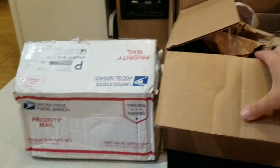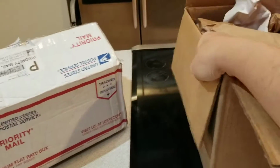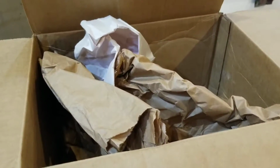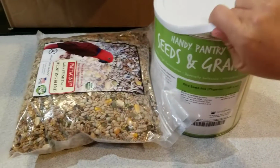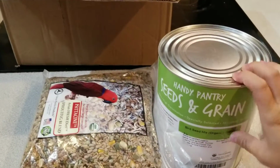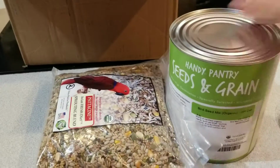But let's go ahead and take a look at the packaging material because this has always been pretty important to me. So True Leaf uses less plastic. This may not matter to most, but I really like it when people use paper products and recyclable material over the plastic, because plastic is not really eco-friendly. But I love the can. I keep these cans and I reuse them, which is awesome. So it's completely sealed. I love that. It's great. It can be stored for a long time. And I don't have to worry about anything.